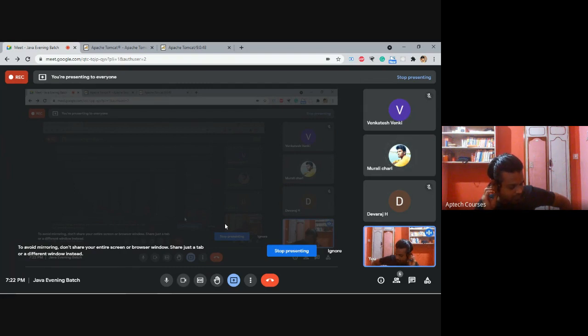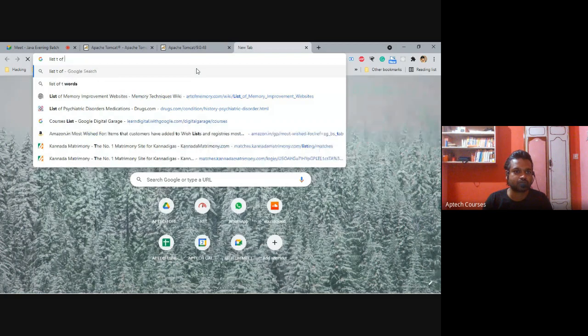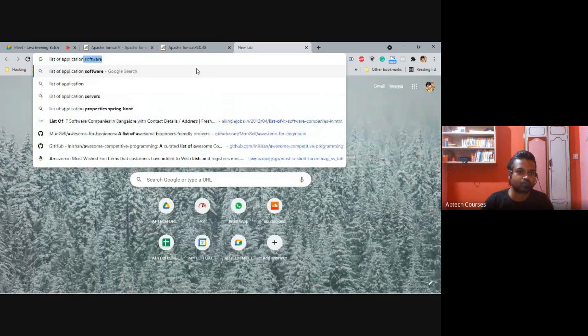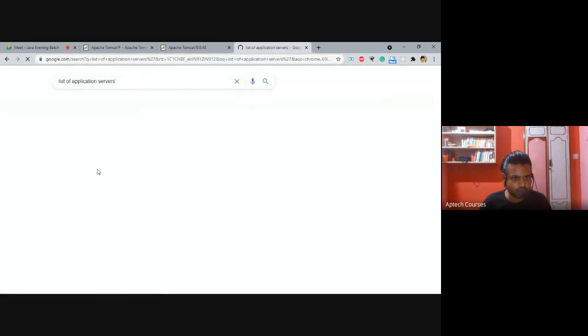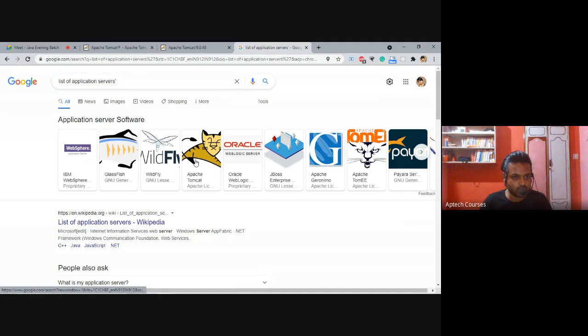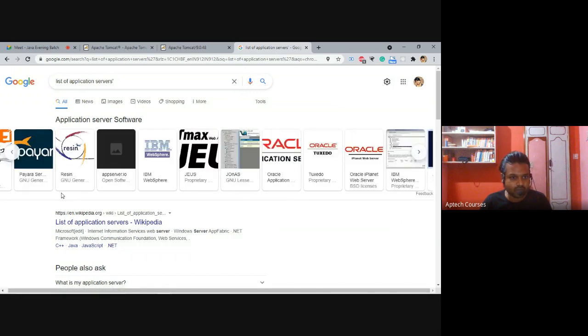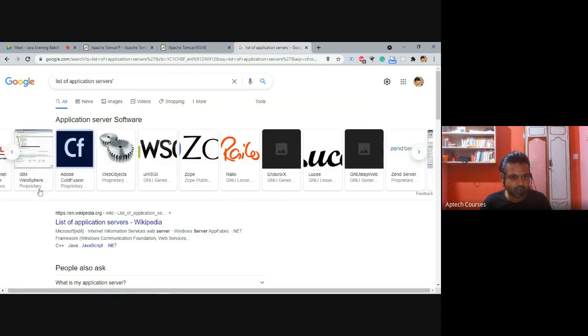Other than Tomcat, we have GlassFish, Apache Tomcat, Oracle WebLogic, JBoss, and IBM WebSphere.